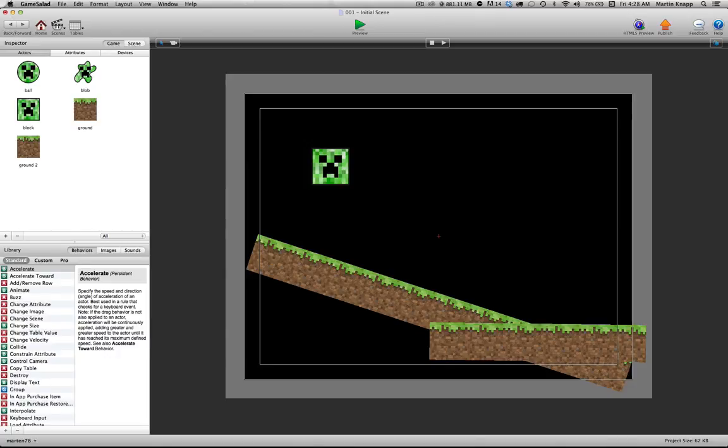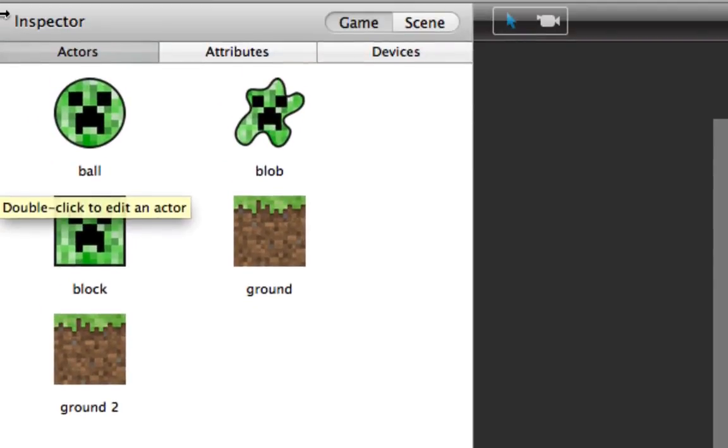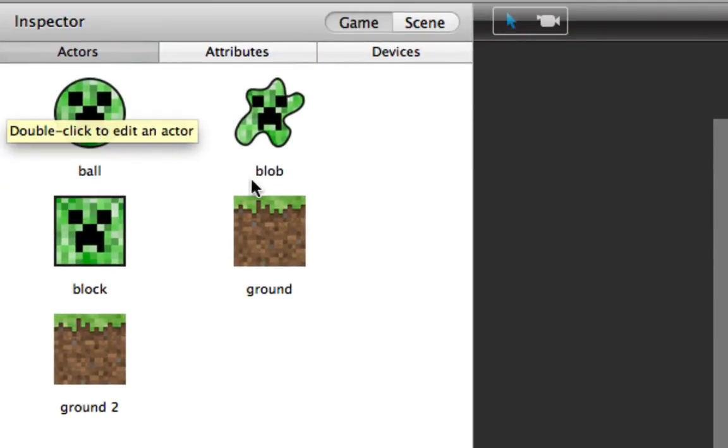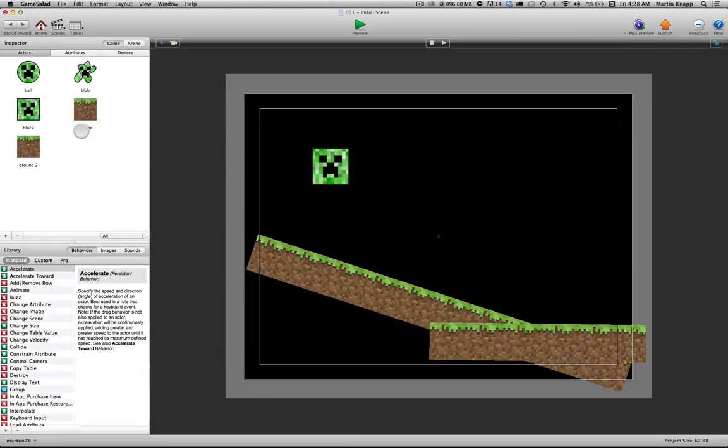a moment to look at each one of the shapes that I've been working with here so far in this project. We can see that we have a few actors, which of course were images that we brought in and turned into actors. We have this kind of perfectly circular image, this kind of blobby image, which is kind of a random shape, and then we have a few block type images. So before we get into collision shape, let's just take a look at these images in their original state inside Photoshop, because here inside GameSalad, these are all PNGs with transparency.